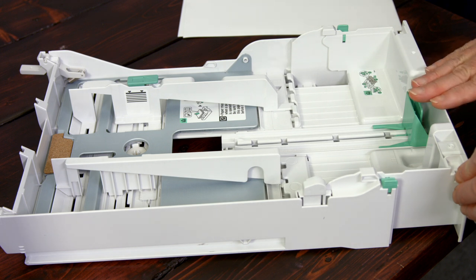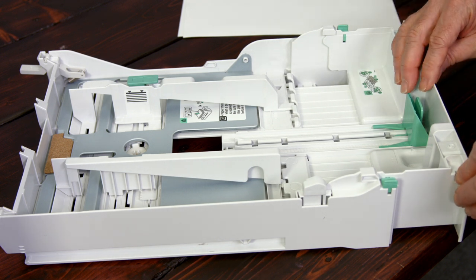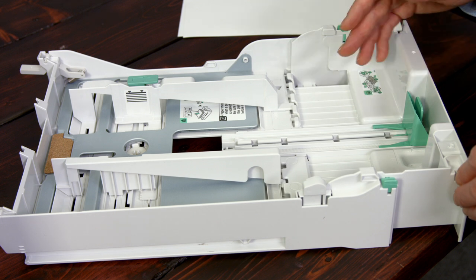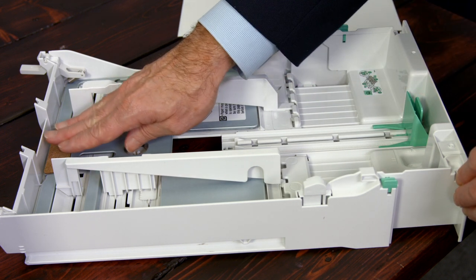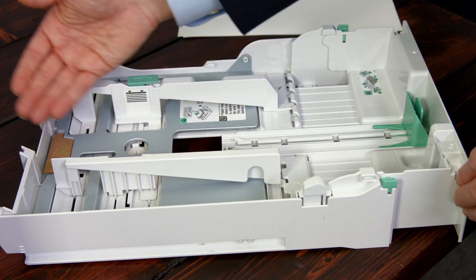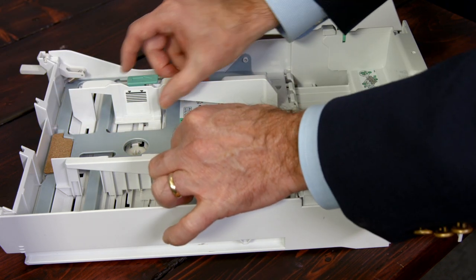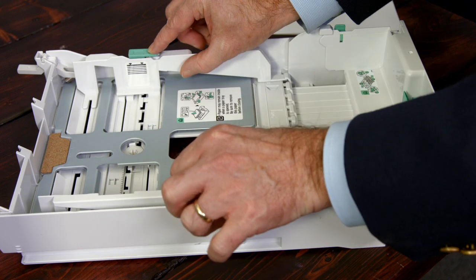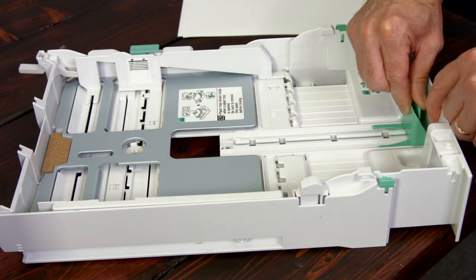This part will stick out of the printer, no problem. Next I want to show you how to put the paper in the tray. And really we're framing the paper on three sides. So the paper is pulled out of here and it does really a C. Okay. So first what we do is we push down on this and we can adjust this. Okay. Next we can adjust this to frame the paper.